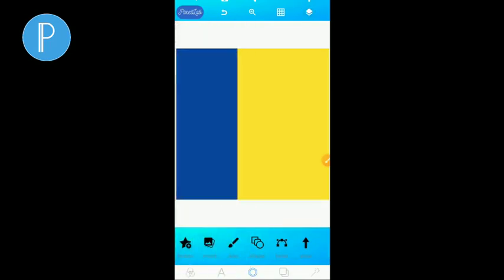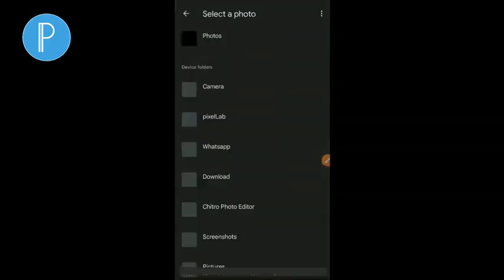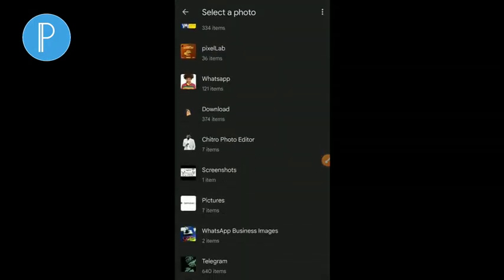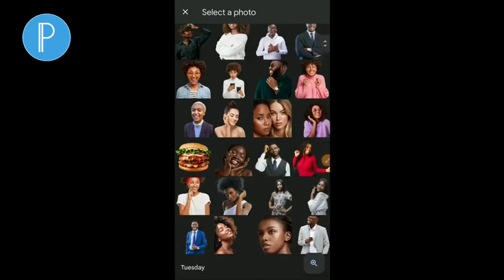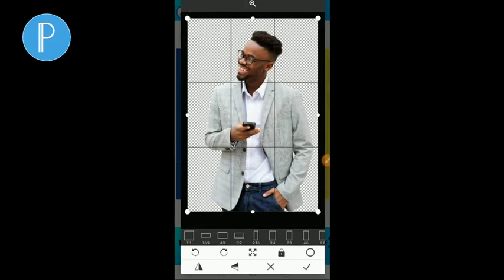Now what are we going to do next? We come to the plus icon, we go to our gallery and we choose the image we want to be using. So here's the image we are going to be using.